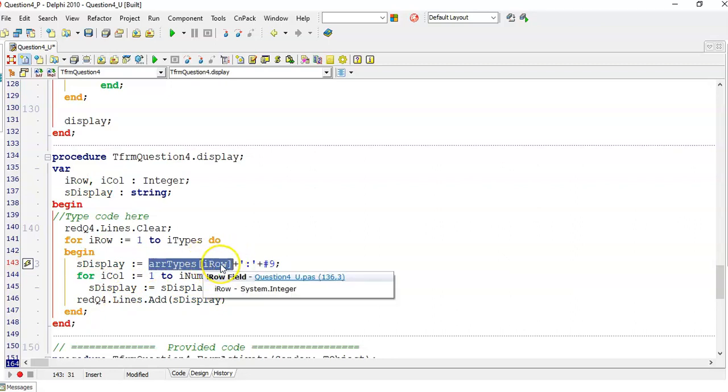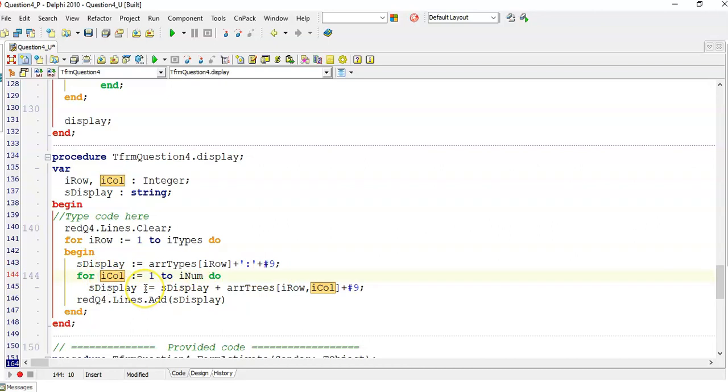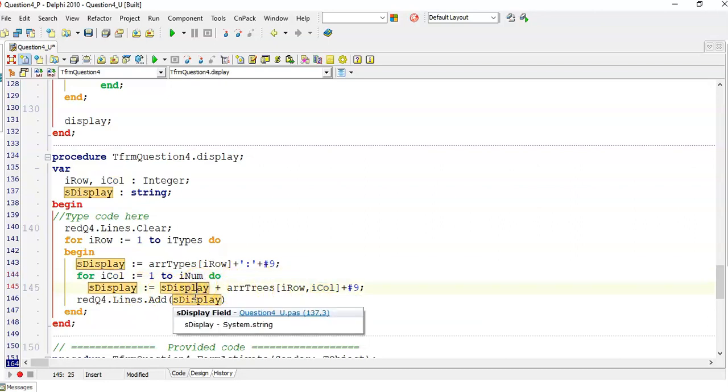So for number 1, it will add citrus now to sDisplay, a colon, and then a tab space. And then I loop with my inner loop all the way from 1 to 6. inum was 6 because I had 6 columns in my 2-dimensional array. And I add each tree's name to my sDisplay.